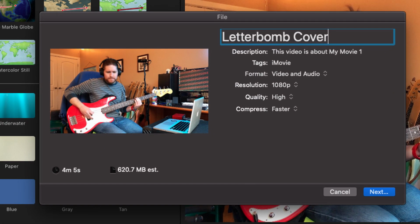This is the point where I'm going to give my file a name, and you'll also notice that I have an option for resolution here, and I'm actually just gonna leave all of these at the default. And you might be asking, Andrew, why did we record at 4K if we're just going to export it in 1080p? And the short answer is just because it's simpler. It honestly doesn't look that much different. I doubt anyone can even tell that you're uploading in 4K anyway. The 4K capture on the camera makes a big difference, but otherwise, on YouTube, it compresses it in such a way that it doesn't matter.